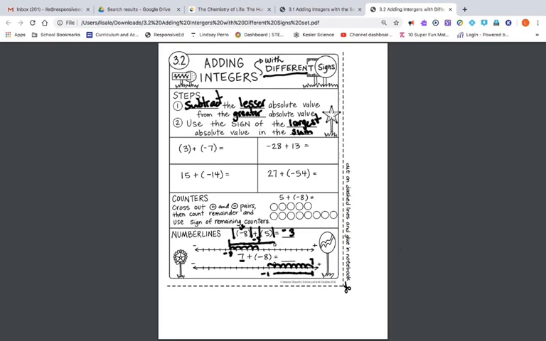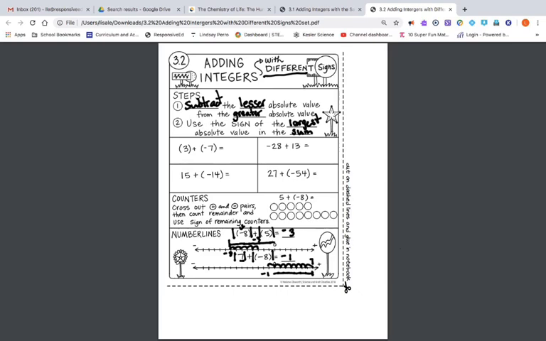So I can see my answer is -1, but using the algorithm, absolute value of 7 is 7, and the absolute value of -8 is 8. And because I'm adding but with different signs, I'm really going to subtract. So 8 take away 7 is 1. Go back to my numbers and which one had the largest absolute value, which was -8. So I have a negative on my sum.